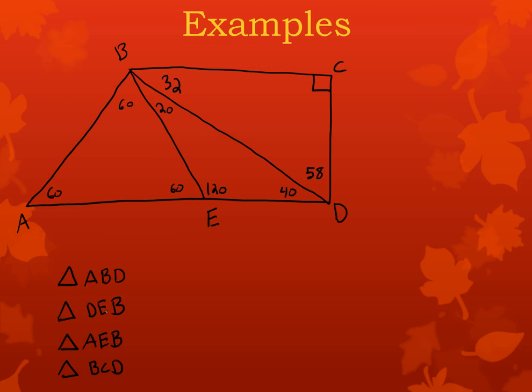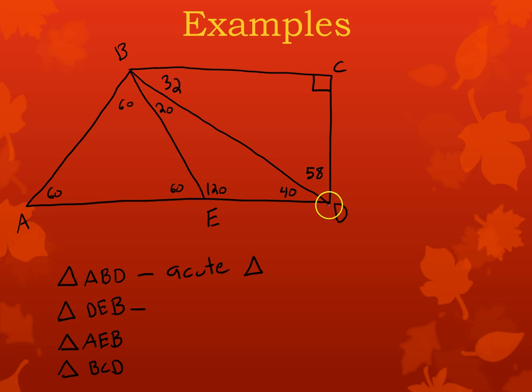So we have this figure right here. We want to classify what each one of these triangles are inside this overall shape. So triangle ABD would be this triangle. So it starts with A, B, and D. As we can see immediately, all the angles are different. We have 60, 40, and this whole angle is 80 degrees. So they're all different, so it cannot be equiangular. And none of the angles are equal to 90 or bigger than 90. Since they're all less than 90, this is an acute triangle.